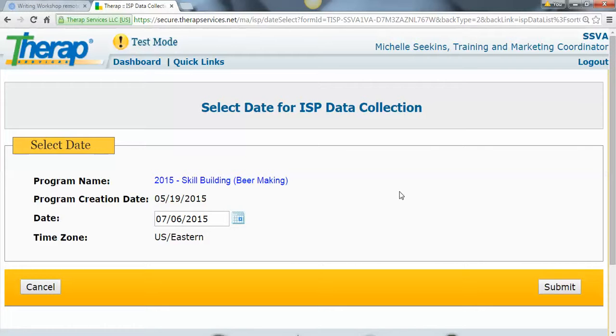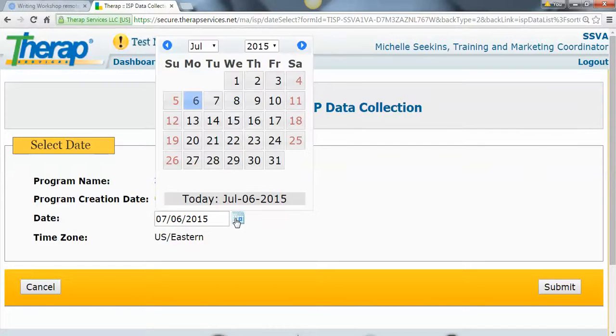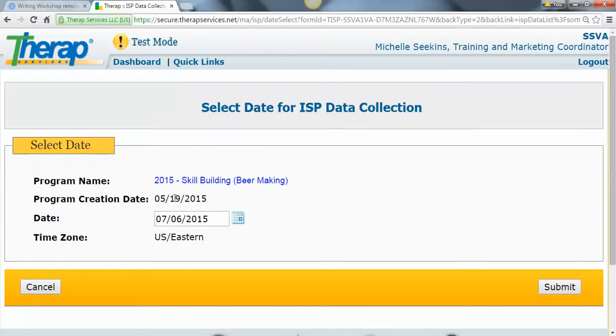When I get ready to write my daily documentation, what I'm going to do is I'm going to make sure that this is set on the date that I want to document for. Remember, I cannot document into the future, but I can document into the past if I needed to. But again, the system's going to let us know that you've done that. So I'm just making sure that it's set for the correct day, and once that's correct, I'm going to come over and hit submit.